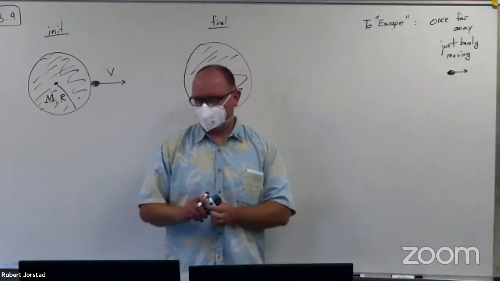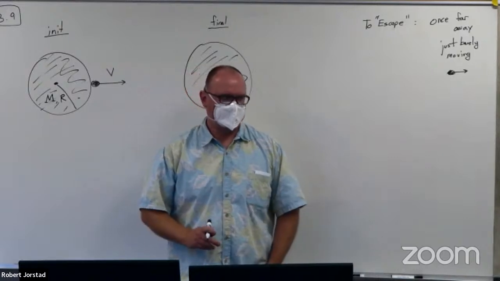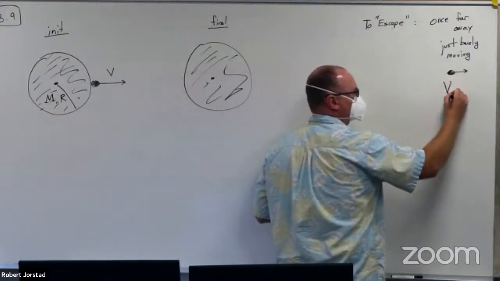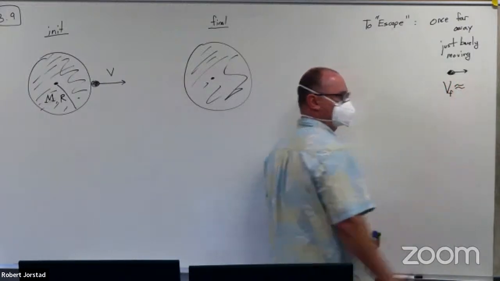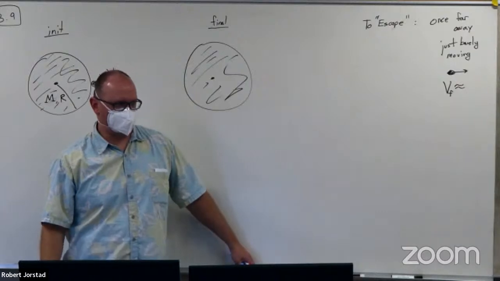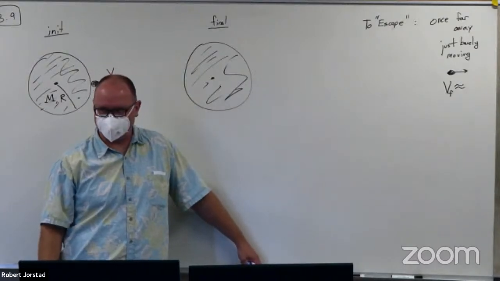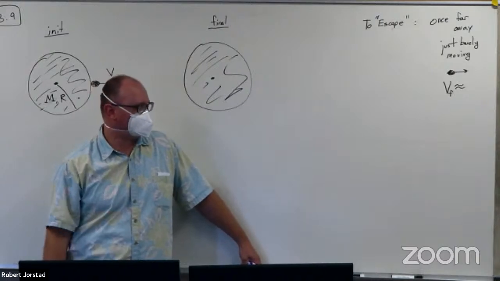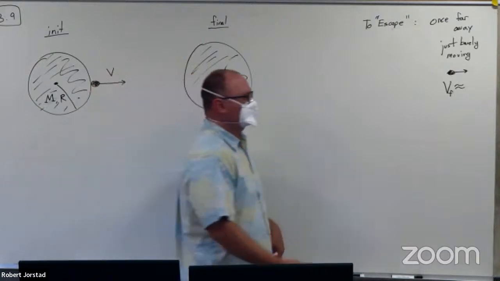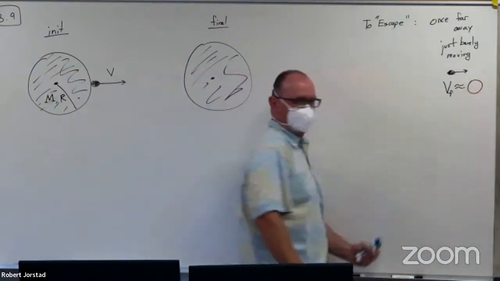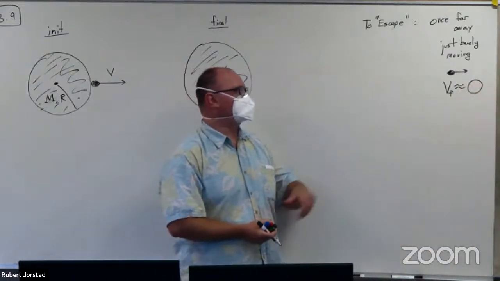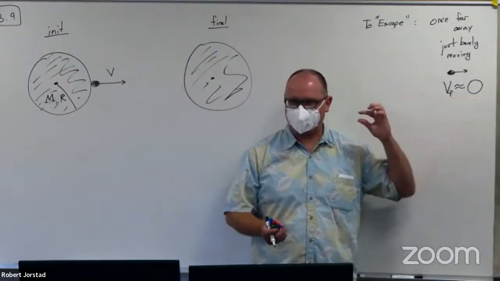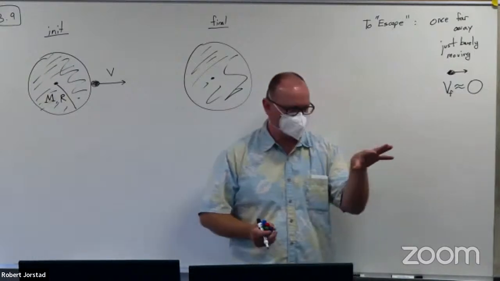Well, approximately what's a good value of velocity for just barely moving? 0.1 meters per second would work. 0.01 meters per second would work. 0.001, what's a good number? 0. So if we round this off to 0, that would be the speed you would need to escape. Obviously, it can't be exactly 0, but it could be just ever so slightly above. Is everybody cool with that?